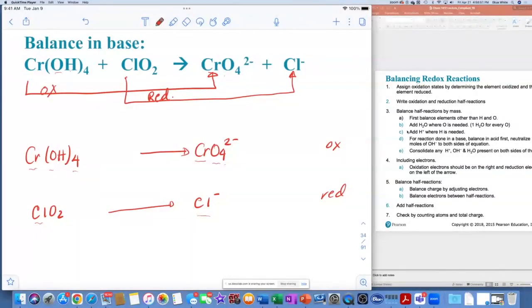And then for the same reaction, let me finish that part before I continue. Add hydrogen where hydrogen is needed. So I have 4 hydrogens here, right? But I need 4 hydrogens. I'm going to add 4 H+ here. Do I have enough room? Yeah, I think I do. Let me move this over.